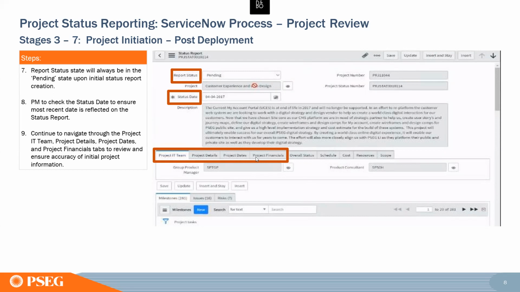Please check project dates and project financials to make sure they are correct, because they are being pulled into that dashboard. If they are not correct, please reach out to the ops team if you don't know how to update those, so we can make sure the most accurate information is there. I will tell you in some cases, and I've seen this question multiple times, I can't change my financials until I get approval. However, I know this isn't correct. In that case, you're going to want to reach out to the ops team, because we want to work together to make sure in the dashboard it gets corrected, even if it's not correct in ServiceNow yet.